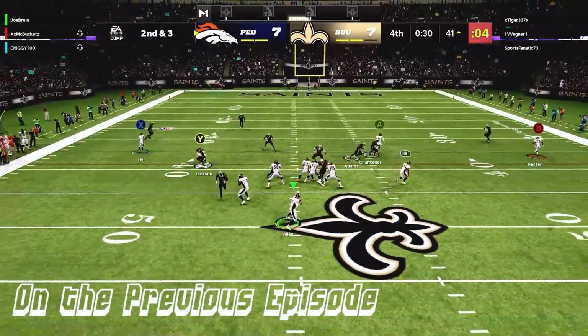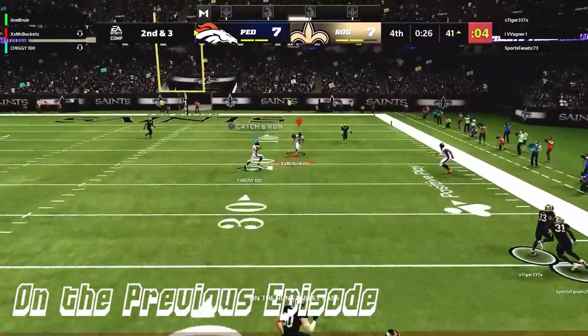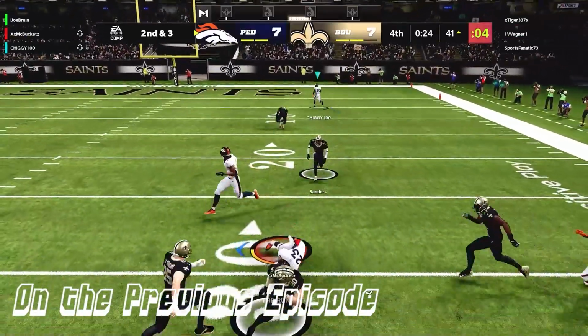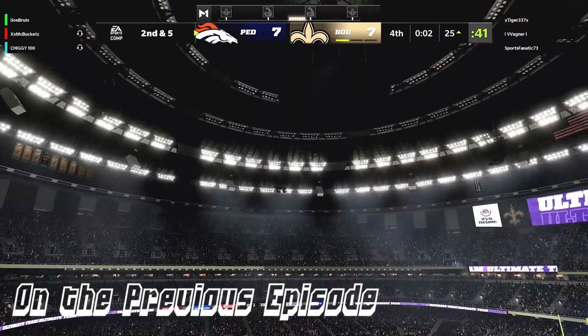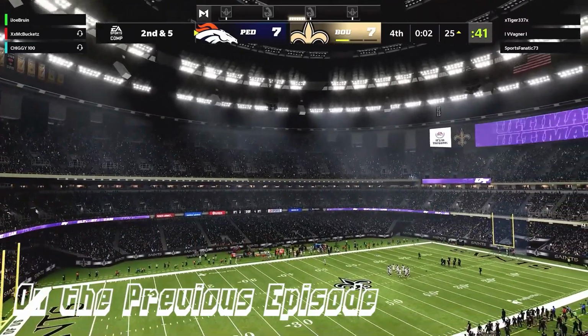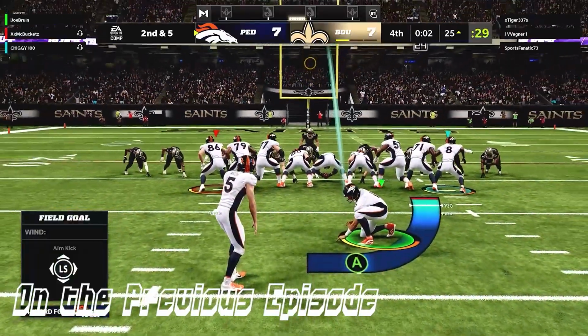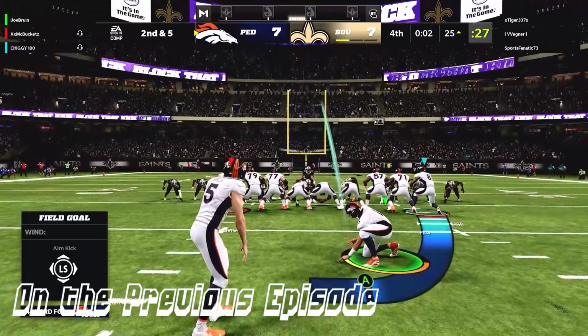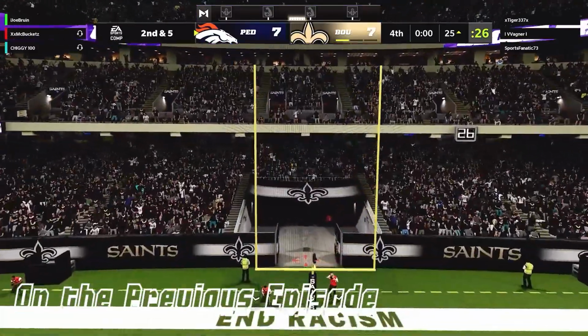On the previous episode, I'm rolling out right. I'm hitting Chig on the comeback. But Tony gets in the way, hits his helmet, and makes the catch at the 30. Which brings us to the game-winning kick. We're on the road. They're going to ice us. Straight away, though, I don't have the best kicker. But the field goal is up.